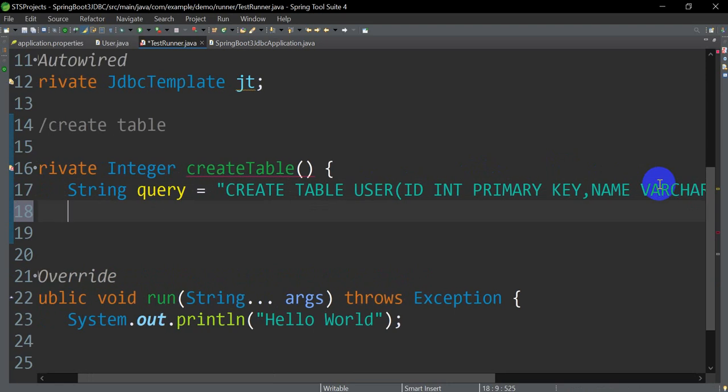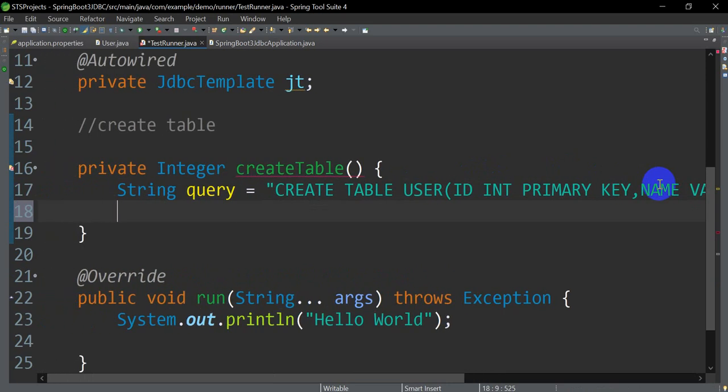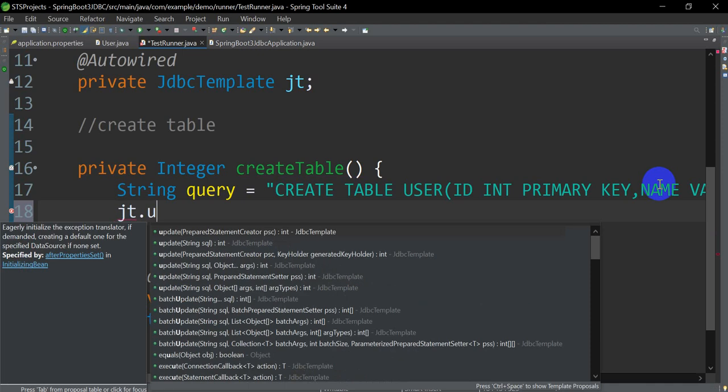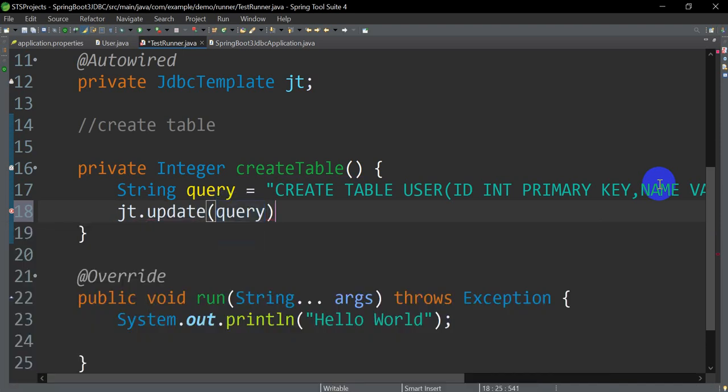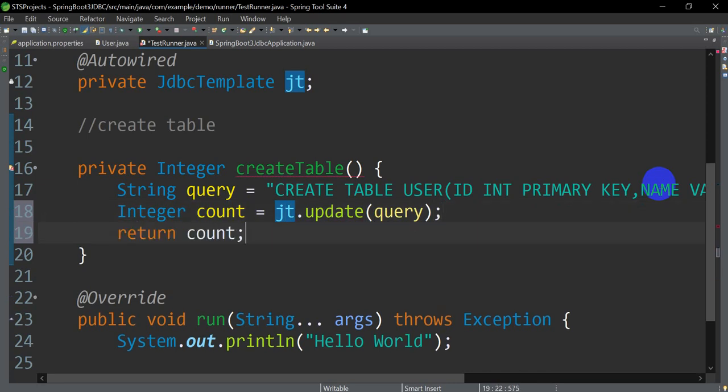Now it's time to execute this. So what you have to do is jdbcTemplate dot update, and you have to give the query. So its return type will be integer. So I will take Integer count equals to, and will return count.